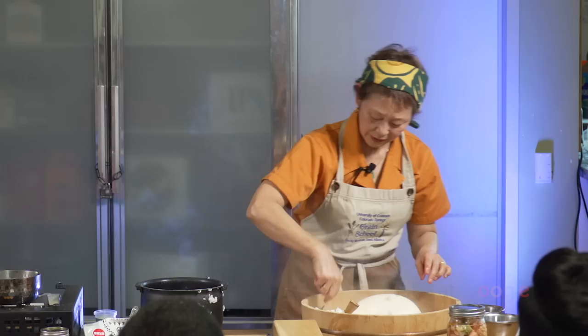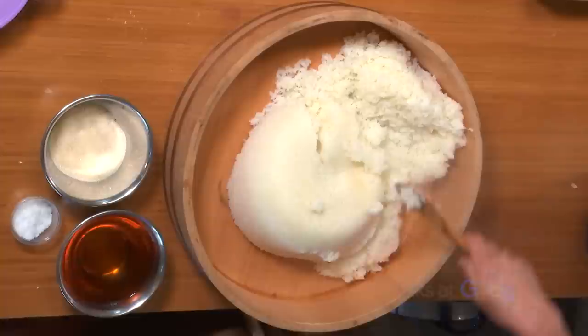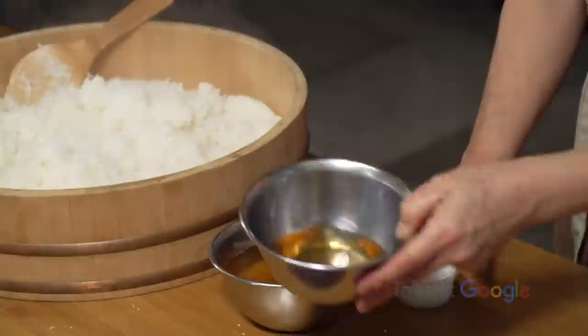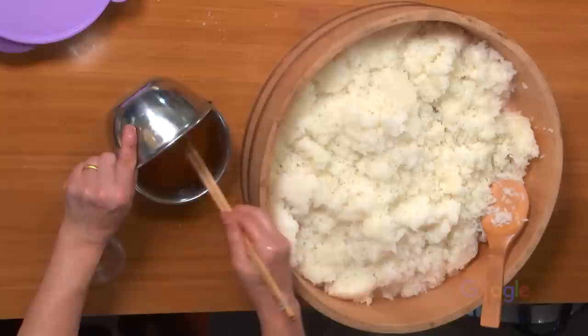Okay, so the kombu comes out. You eat it. It's so good. Okay, so I'm just going to spread it out. So here we have rice vinegar, this beautiful one from Kyoto, some cane sugar, and sea salt. You have to turn this once in a while. So then you mix it. If we had a fan, we would be fanning it.